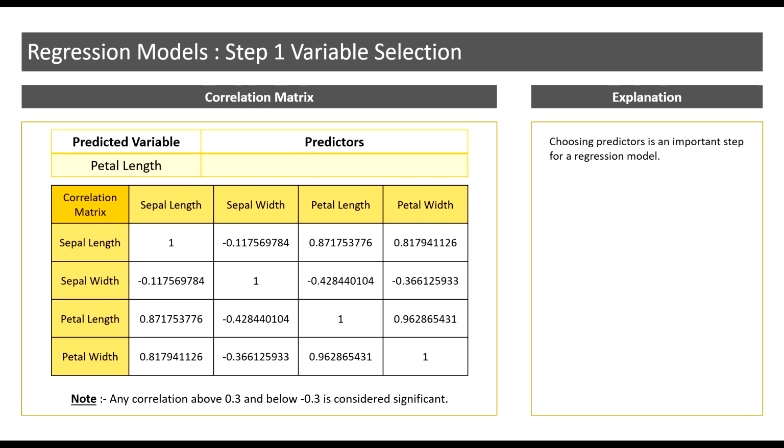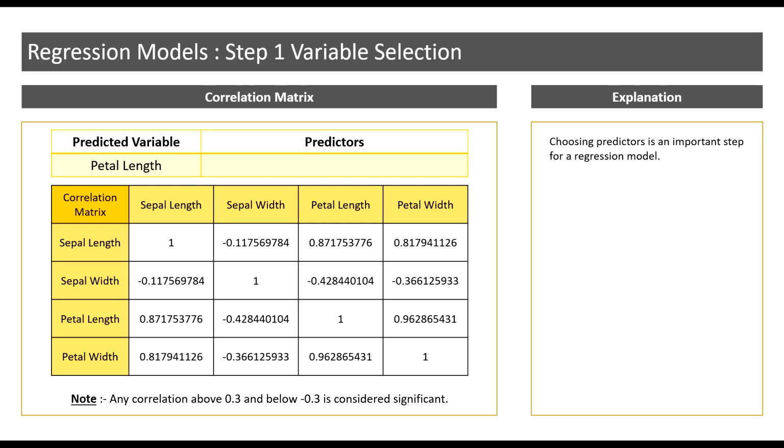In the previous video, we were exploring the first step to build a regression model, which was variable selection. I had also explained the concept of complementary and substitutes. That is, we need to choose predictors that are complementary to the predicted variables but are not substitutable amongst each other. We also concluded that the concept of correlation will help us choose the appropriate predictors.